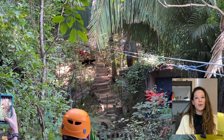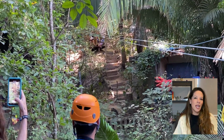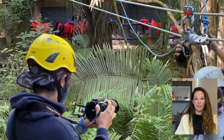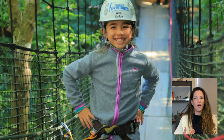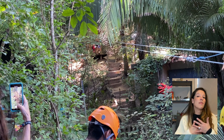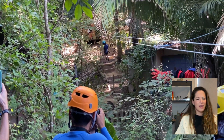There's also, everywhere you go, there's a photographer. And something that I wish we had planned in advance is to kind of tell ourselves we were gonna buy the photos, so that way every time there was an opportunity for a photo, we kind of posed for it. We didn't really think about taking advantage of the photo package until the end. So I'm wishing we had been more mindful of that, just so that if we knew we were going to buy it, we would have had as many digital photos as possible. So kind of a little something to think about.